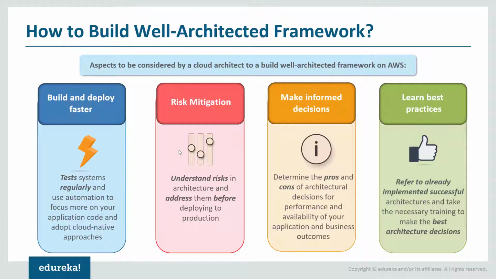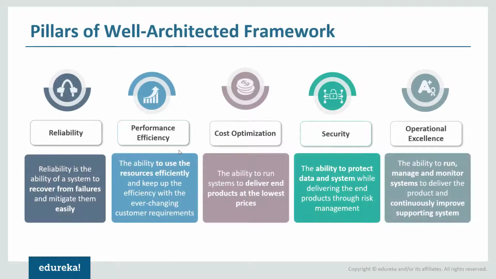Now, these four factors are lacking for many customers, or many of the services are being implemented without considering these four factors. AWS has created a 5-pillar Well-Architected Framework which will very clearly talk about some of these issues that we have spoken about. The first one that the Well-Architected Framework is going to address is reliability.